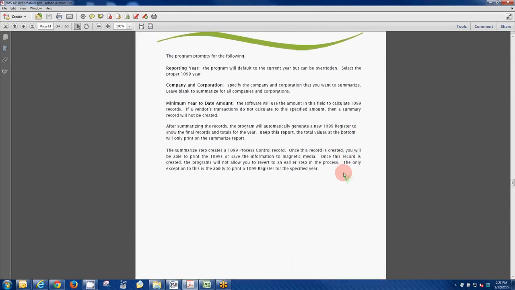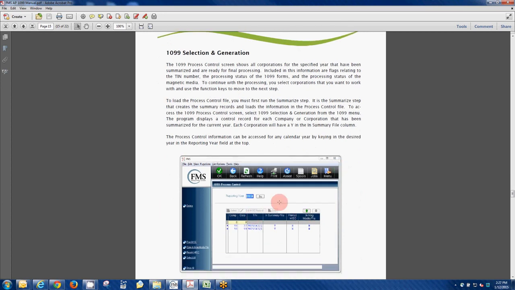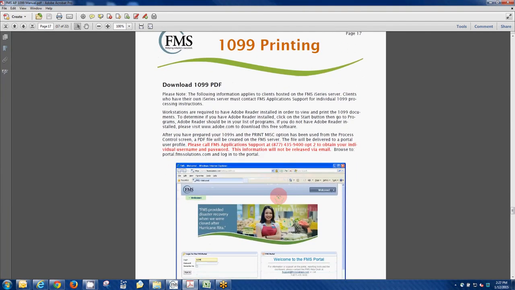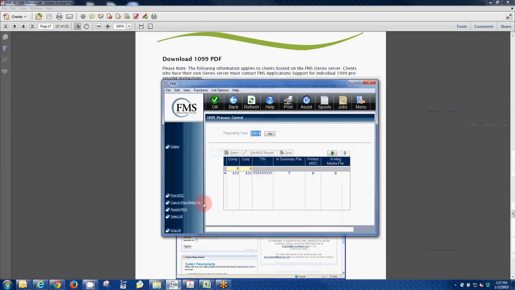So this takes you through the processing, the summarizing, the 1099 selection and generation that we just looked at. And it gives you what all the buttons do. And then the actual 1099, when they hit print here, it's going to go to their spool file. So that's why we're having one person do all the printing, so it all goes to one spool file. And in the past, I think we set up like a 1099 spool file. I don't know if that's going to happen again or if you still have access to that or not. Again, that's really up to you guys and the processing with Amy.